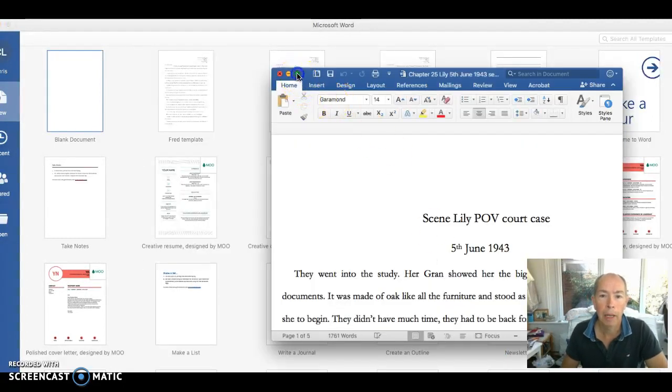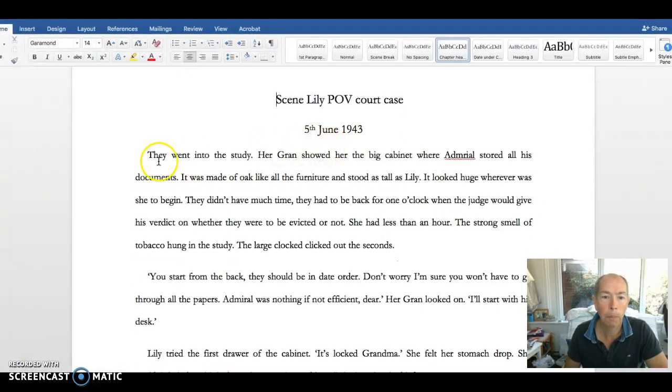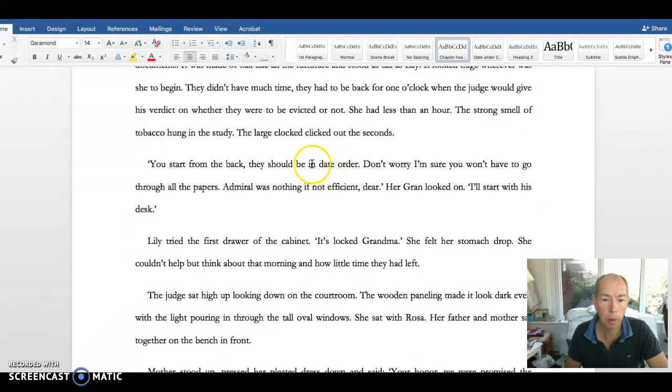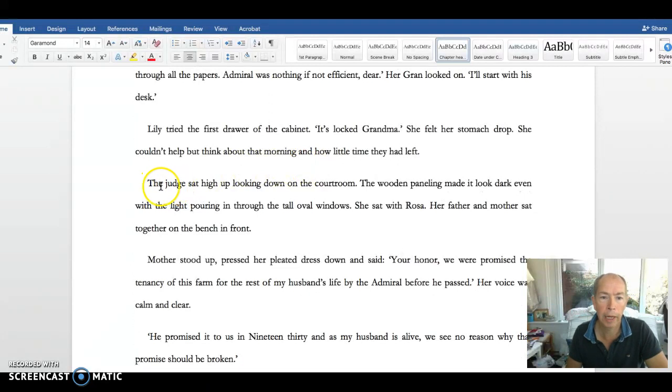that will come up here, then what I would do is normally read through up to where it is. So the judge is here, and you can see I go on to put a description of what the courtroom looks like.